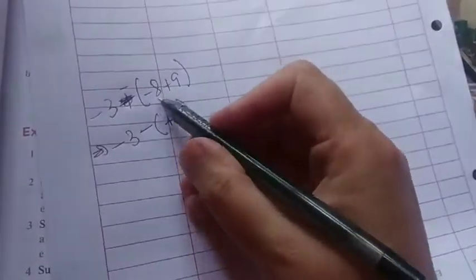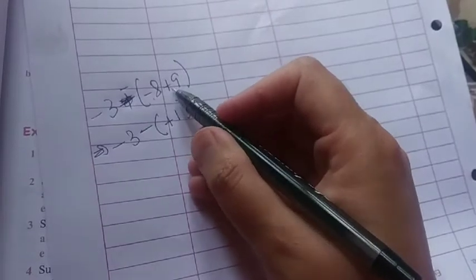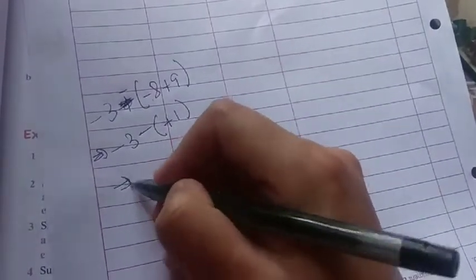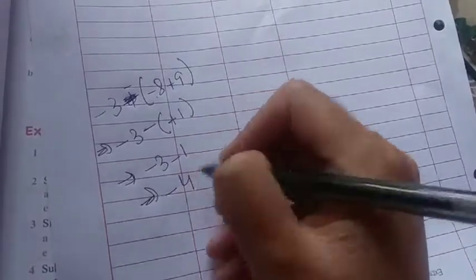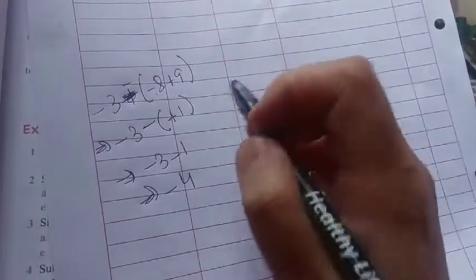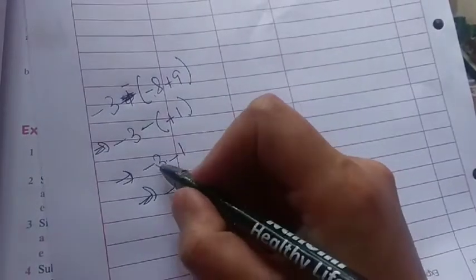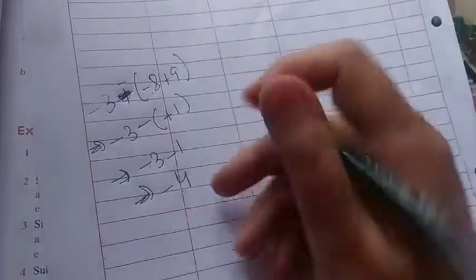Plus because minus plus will be minus and the sign is with the greater number. So it will be minus 3 minus 1. It will be minus 4. So how minus 4 is here? Because minus minus will be plus. That means 3 plus 1 is 4. But there is negative with the greater sign.